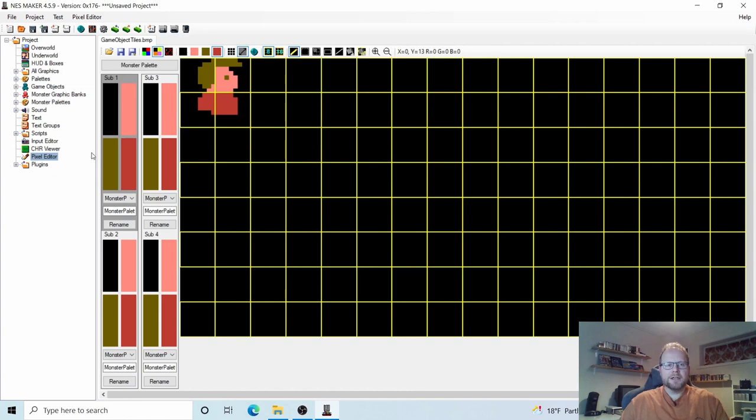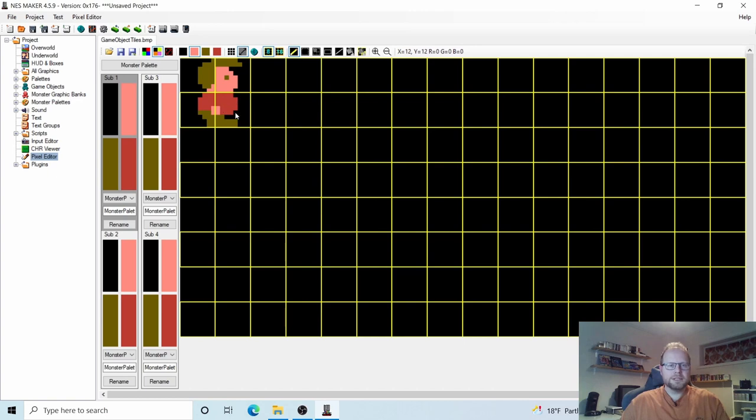Yeah, I'm sure that's fine. And let's give him brown pants. Now this is a very compact little guy. Let's just make the feet a little more visible, like that. And let's draw the hand right there. Okay, this is our little guy.